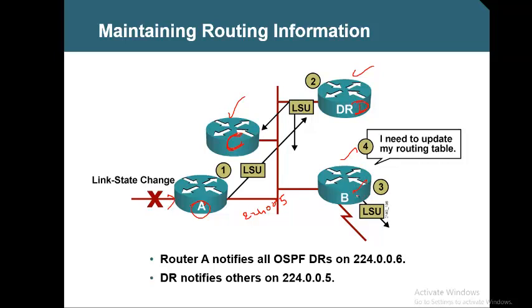But B also sends the same update. And C also sends the same update. Because anything that they receive, they don't keep it for themselves. They synchronize their own database and then they forward it to other neighbors. The one which is sent by A is now sent by B. After some time, C also sends the same update to A because it received it from B. So there is going to be a duplication of updates with different neighbors' information as the sender. This causes a loop.